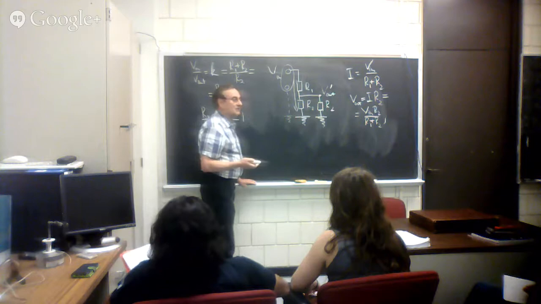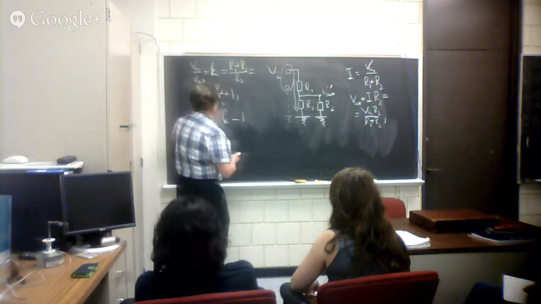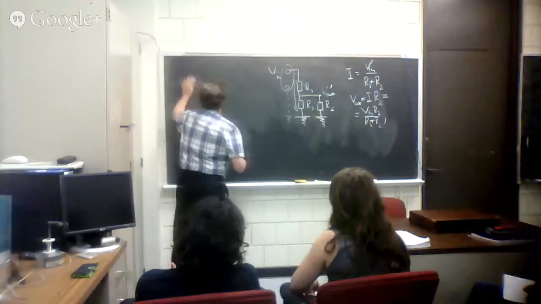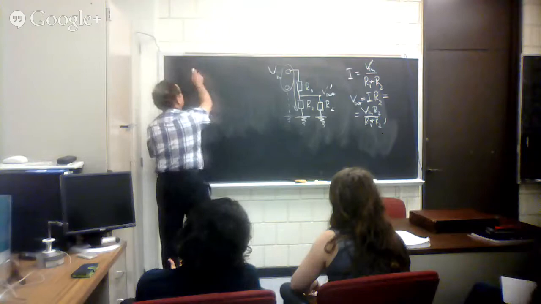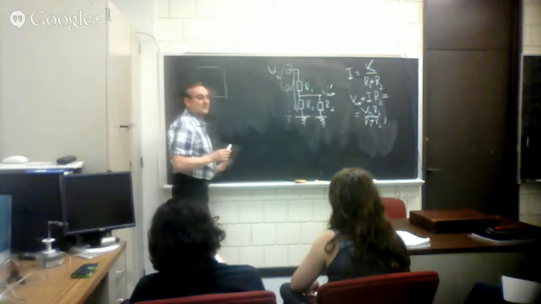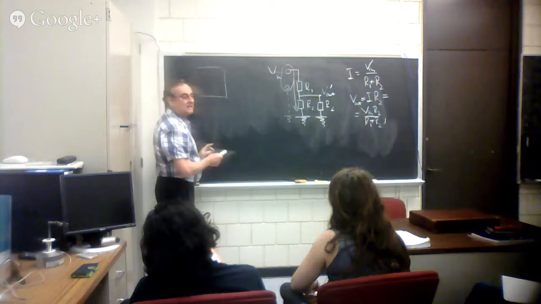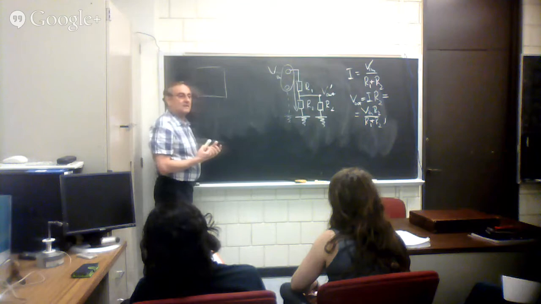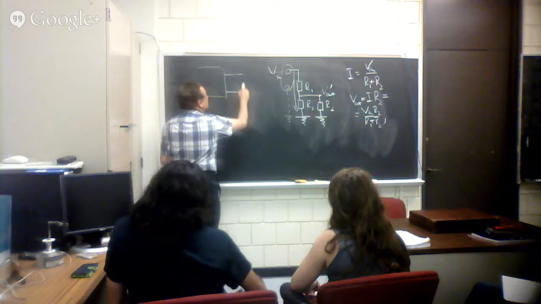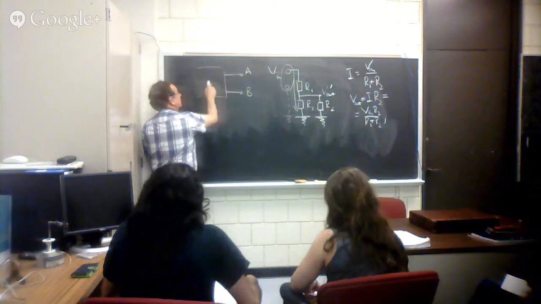The Thevenin theorem is formulated like this. It says, if I have any circuit consisting only of voltage sources and resistors, in principle also current sources, but we never see that, so we don't worry about it. But any number of batteries and resistors are inside. Don't forget that if we ask you to formulate that theorem, it's very annoying to see that people sometimes forget to say two terminal, which means there are two outputs, A and B. Whatever is inside, we don't know and we don't care, but terminals are A and B.